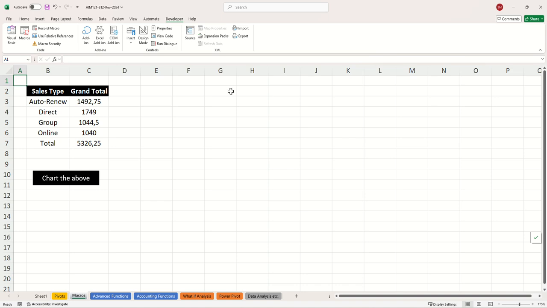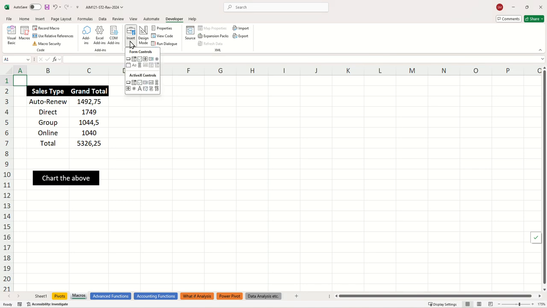All right, so without wasting too much time, first things first, we need to be able to record a macro. Remember, you click on record macro here, and then once you start recording your macro, you do all the steps that you need to do, and then always make sure to remember to stop recording your macro at the end of all the work that you need to do. And then you might want to add a form control, so that's in the controls group.